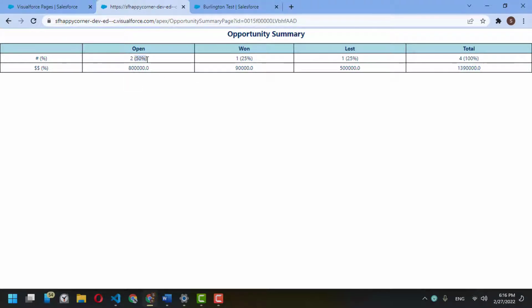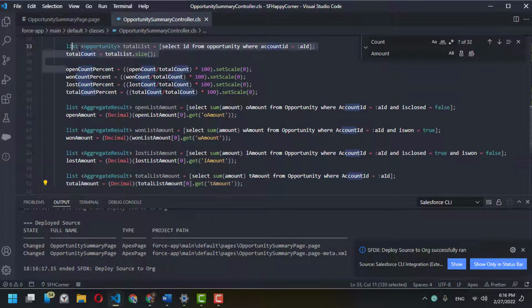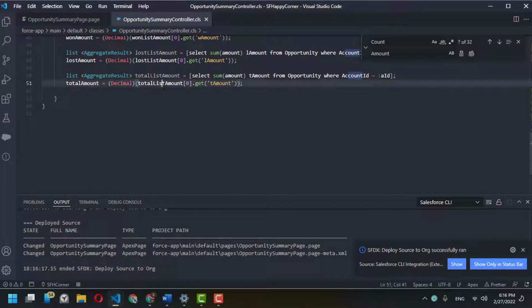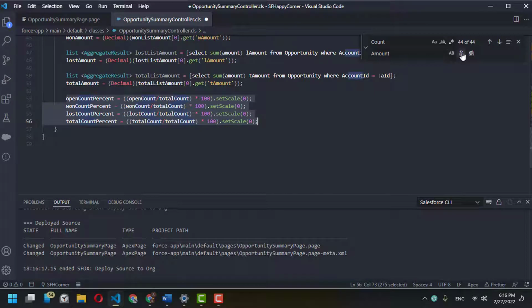Now remaining is to calculate the percent of the amount. In order to do this, we will copy this and paste it here and make slight changes. Instead of count, replace with amount. Do you see?